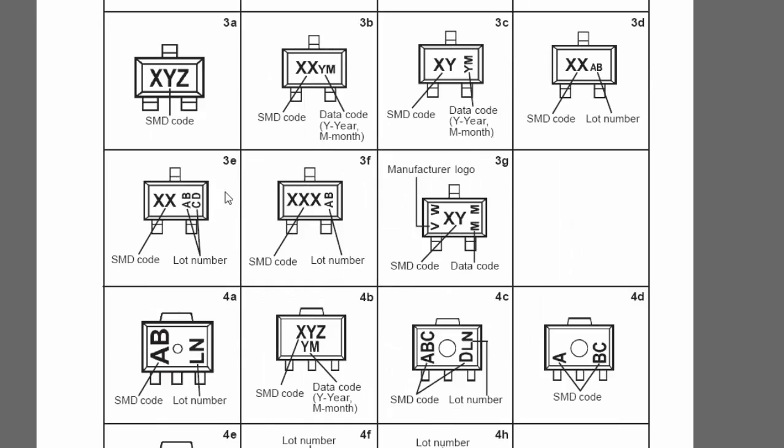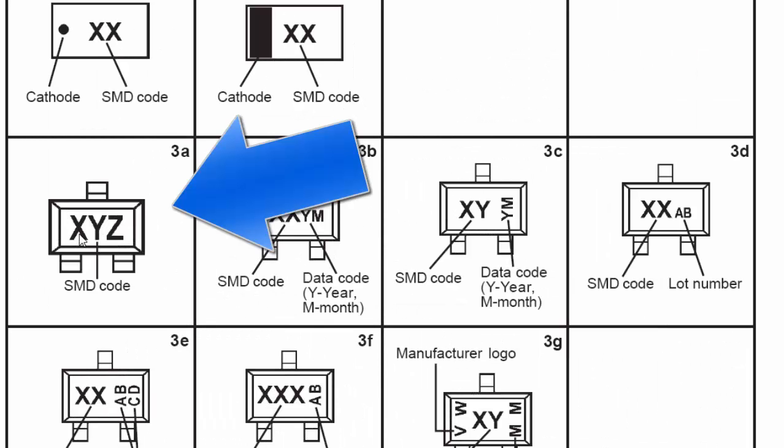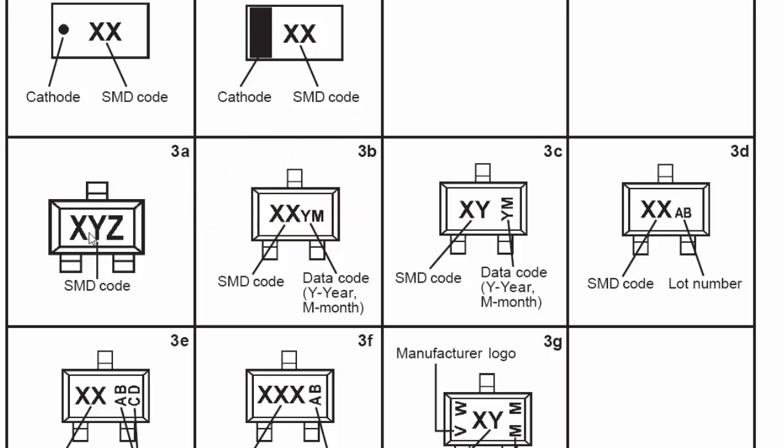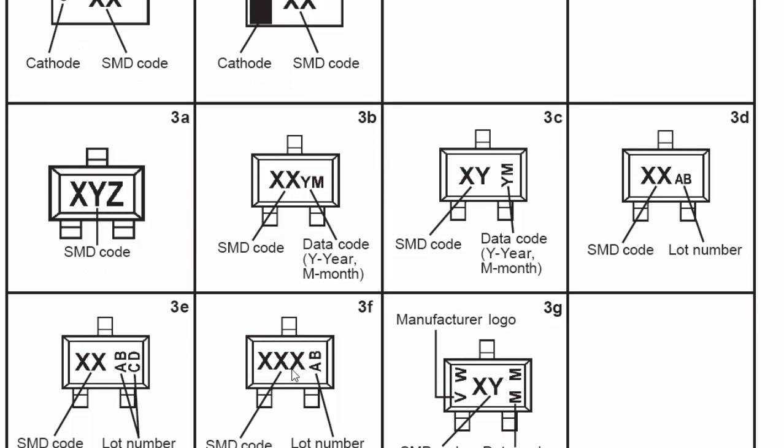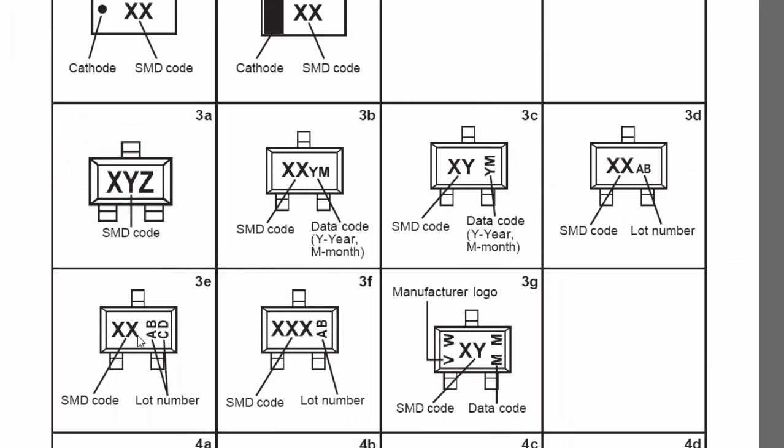Then there is 3A in package style. Here is 3A. It must have marking in this size, in this style. So you can find the code number directly, XYZ whatsoever. A6W will be written here. Every package style and marking style has its unique style. If it is 3E, there should be codes written in this way. But in our case, A6W must be written here.